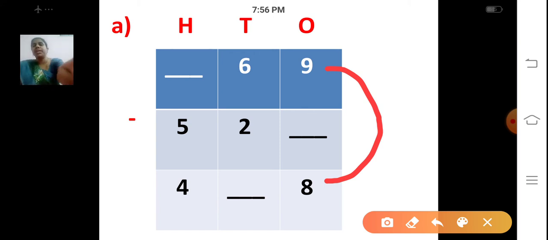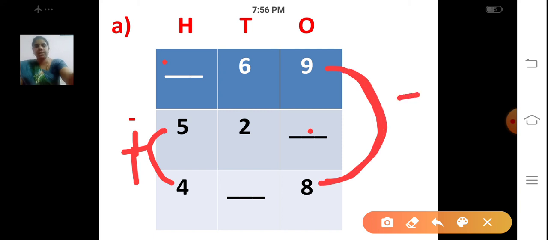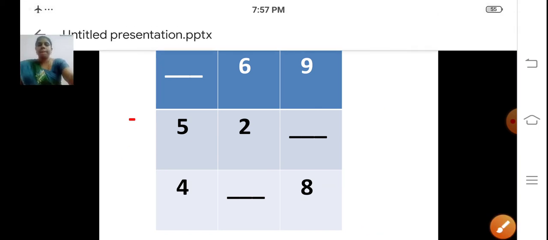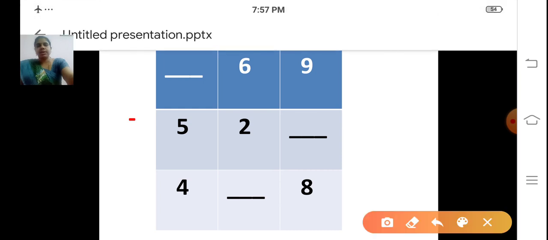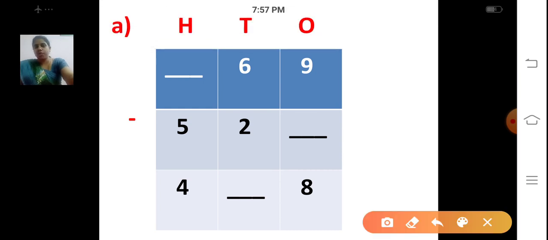How will we get the bigger number? We are going to add the difference to the smaller number. These two we are going to add so that we will get the bigger number, and to find the smaller number, these two we are going to subtract. We are going to subtract the difference from the bigger number, that we will find out now. So now in this, smaller number is missed out, right? How to find out? So we are going to subtract these two.